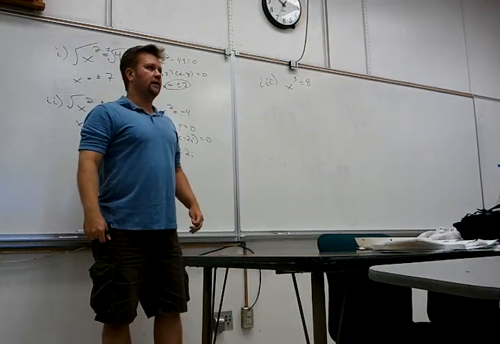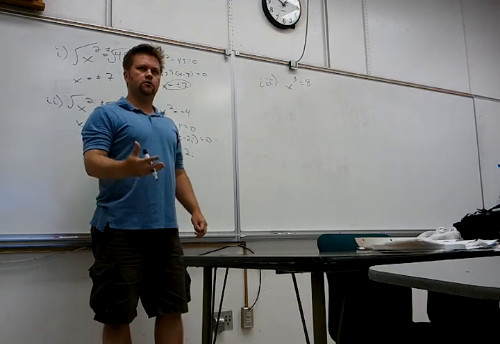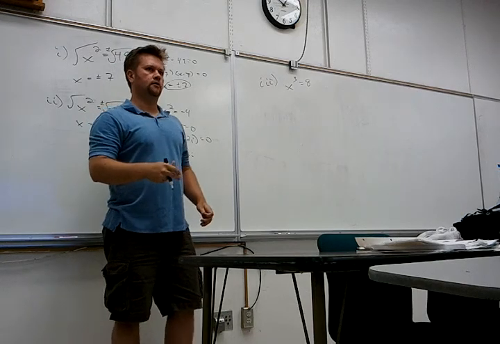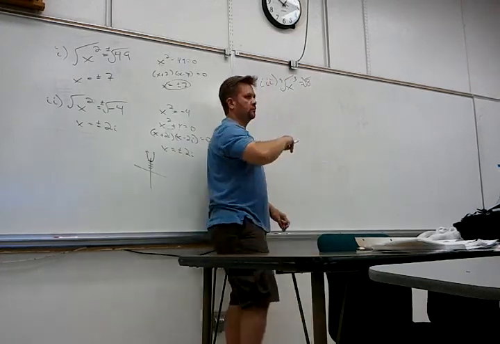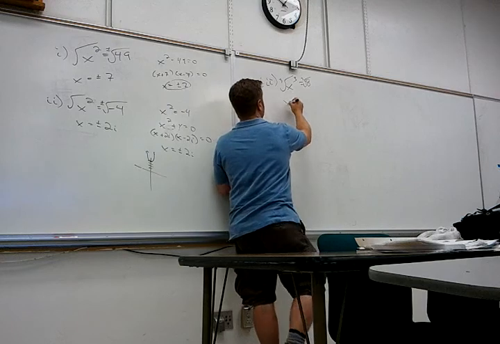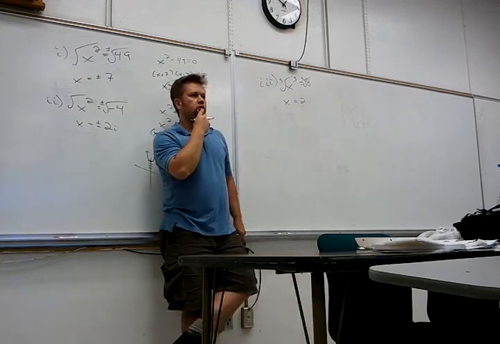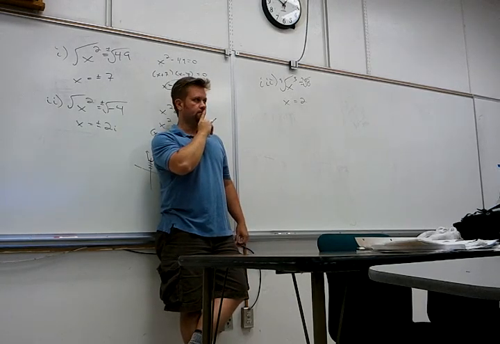This one seems, at first glance, like you're not going to get enough answers. What do you do? How do you solve this? Cube root. Cube roots don't have the problems that square roots do, right? So I don't put plus or minus. I get x equals plus or minus 2. No, don't put plus or minus. Oh, that's right. Okay. Odd roots do not have the problems even roots do.